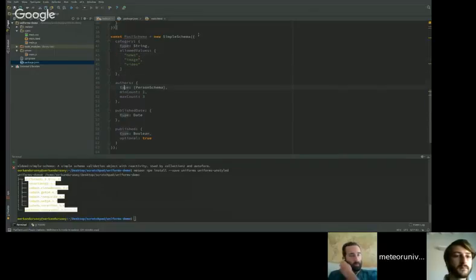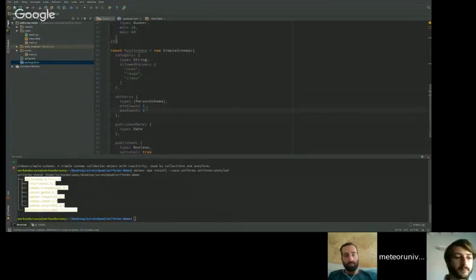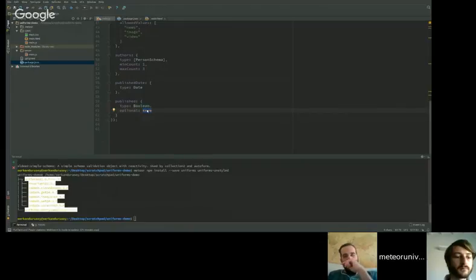And authors is of type array of person, so that means the author field has to have at least one author, which is a name and an age object. And we can have at most 3 people. And published date is a date, and published is a Boolean field, which is optional, so it doesn't have to be in there. And if it is, it's going to be true or false.